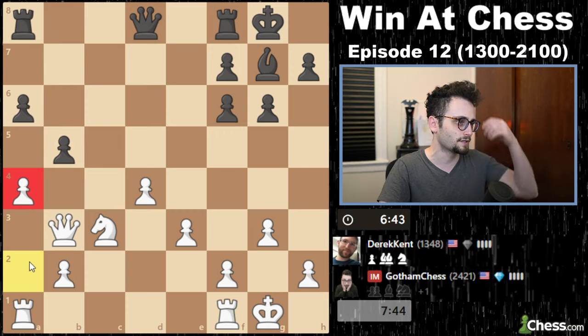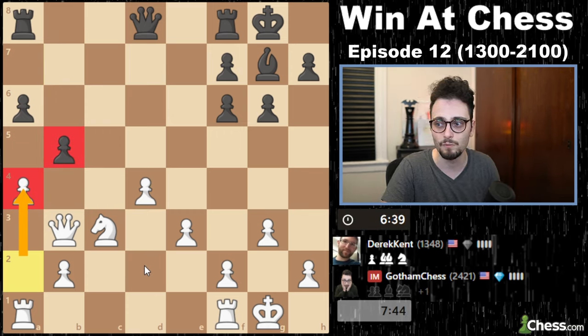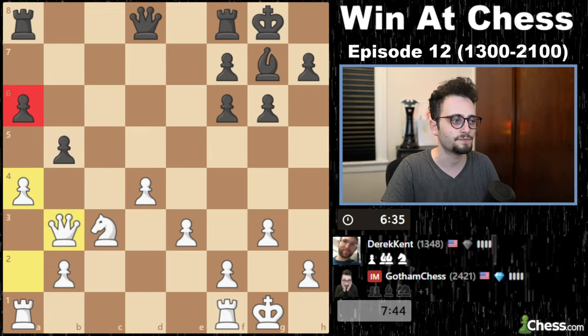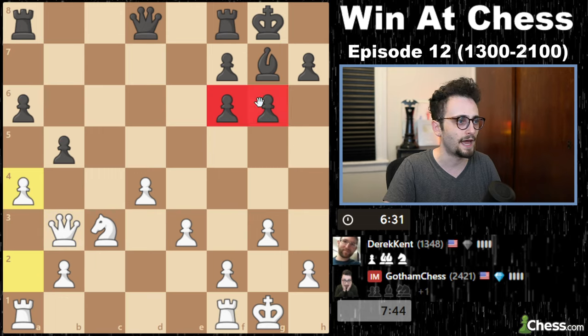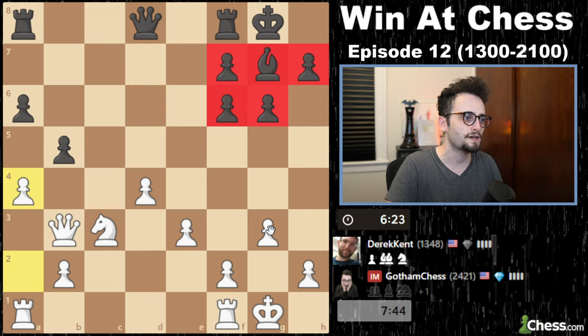I think here's what I'm going to do. I'm going to use a pawn break to soften up the queen side even more. Try to win the a-pawn. And then when I can win the a-pawn, I'll have two passed pawns. And you see this? That is the sign of a King's Indian player playing against the Trompowski. Just a little bit of unfamiliarity with the position, and it goes a long way.